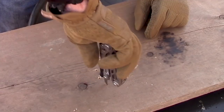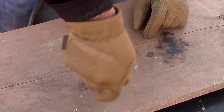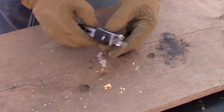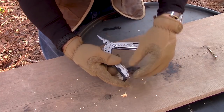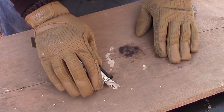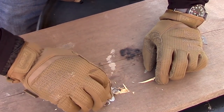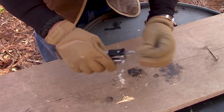I bet the awl gets it done. Oh man, would you look at that — so if you need a hole, the awl will do it. Let's see the little pry bar. I don't want to tear up my workspace, but let's just see. I don't have a nail to pry out, but it's pretty tough. It did a pretty good job — it's kind of got this little I-beam construction there.